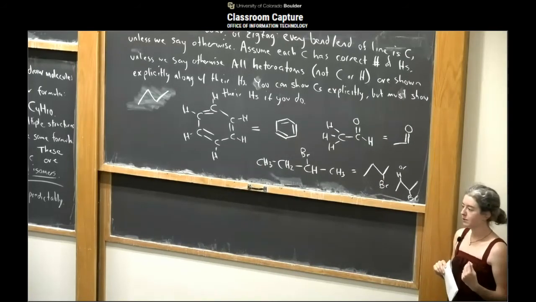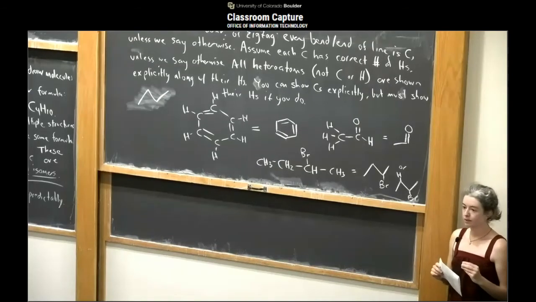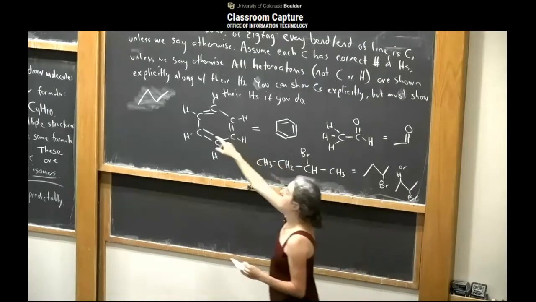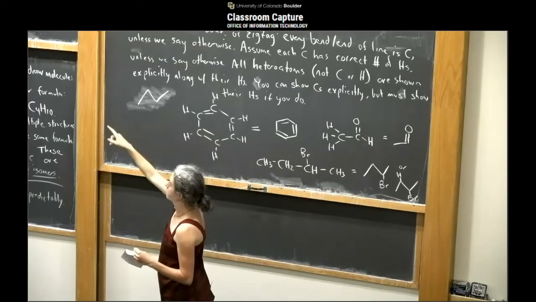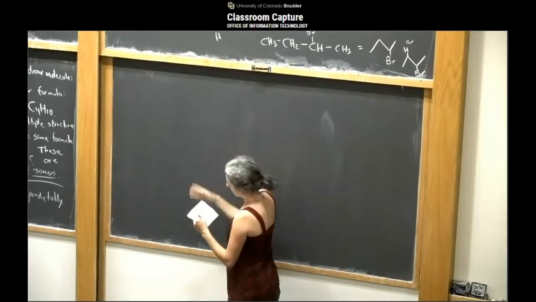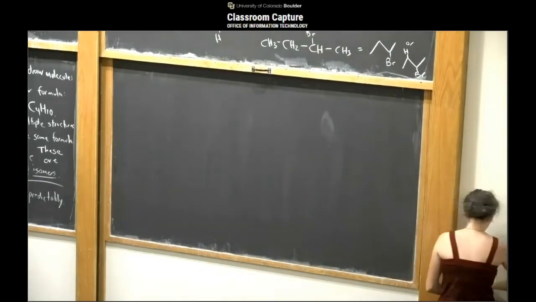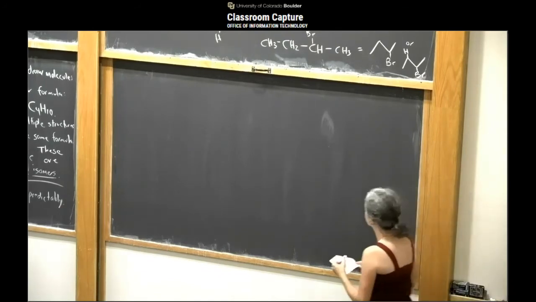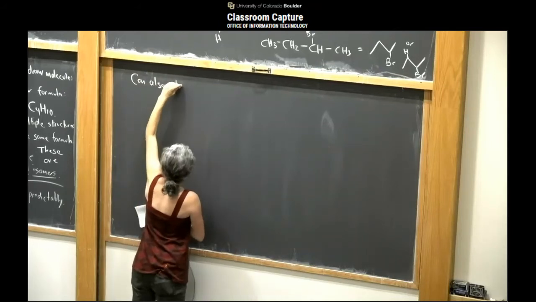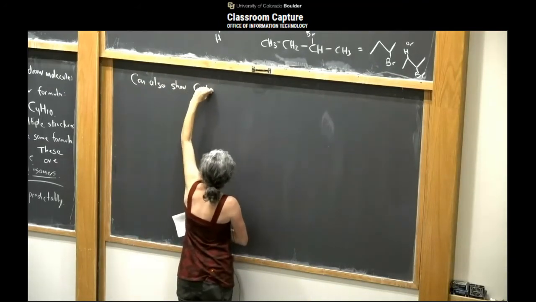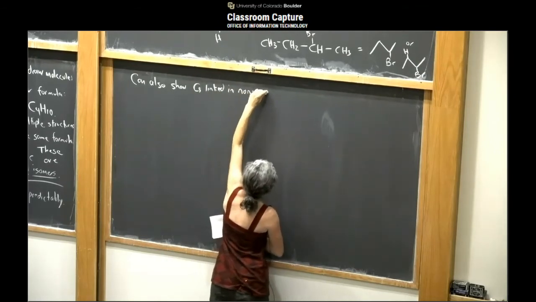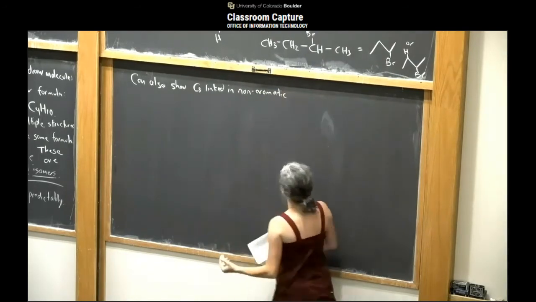Okay, any other questions about this? Okay, cool. So getting back to an earlier question: can we have the carbons linked together in a ring in a way that's not aromatic? Yes, and we can use skeletal structures for that too. So in a non-aromatic, or in other words, in an aliphatic ring.